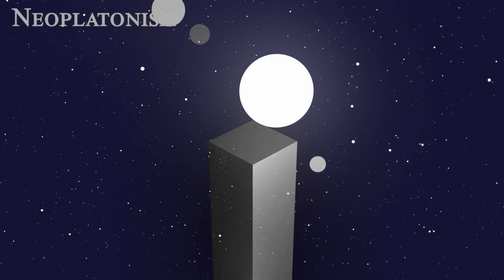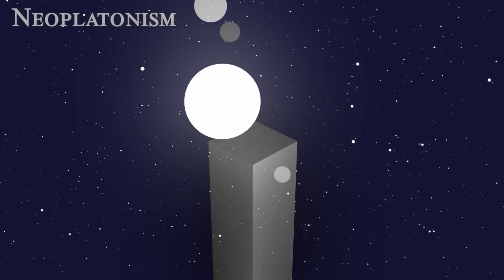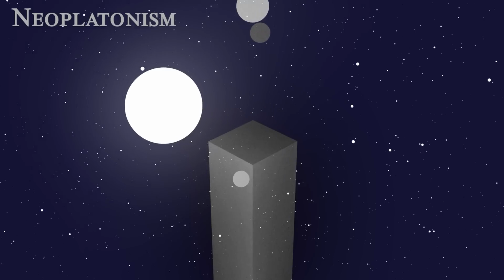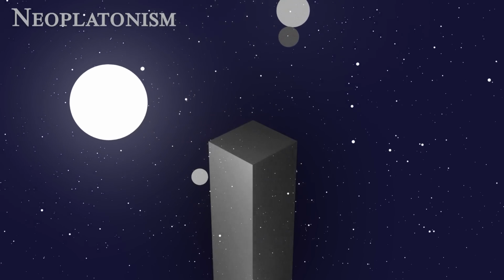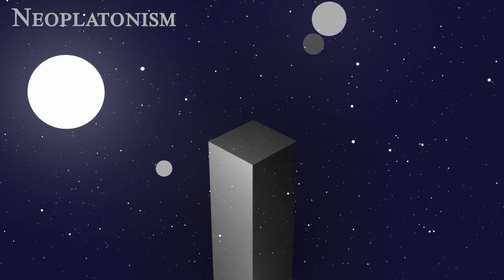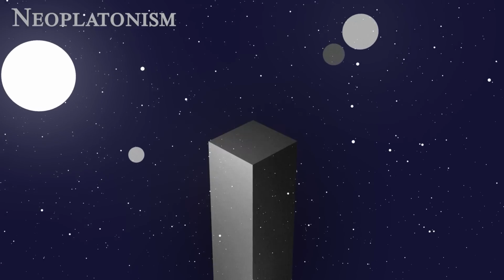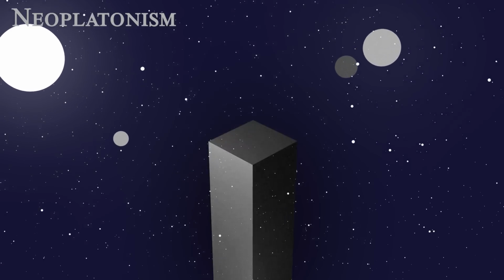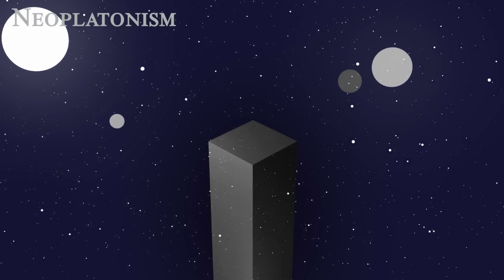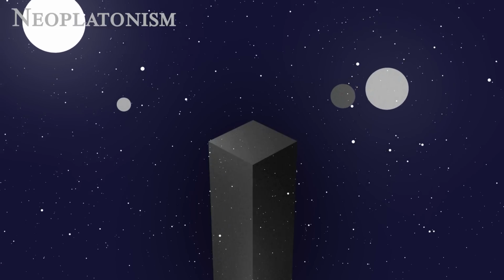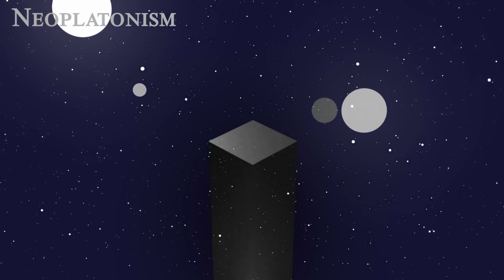Everything that exists strives toward the good, and, in doing so, finds its fulfillment. The closer something is to the One, the more it partakes in the good and becomes aligned with the divine purpose. In this sense, Neoplatonism offers a vision of a cosmos that is inherently ordered and good, even if it appears fragmented or chaotic at times.